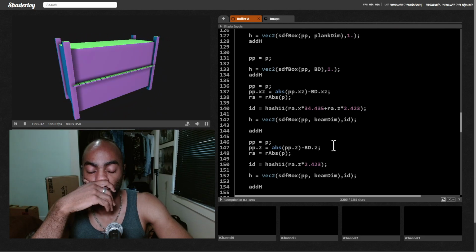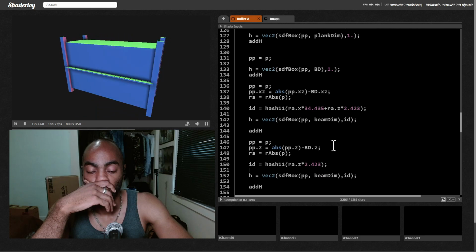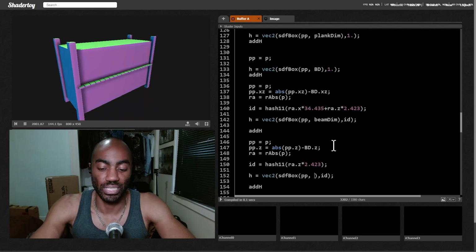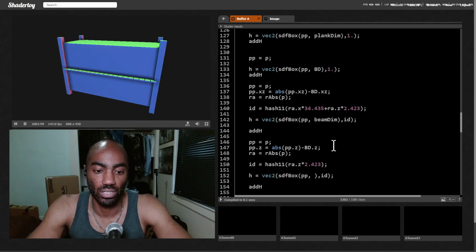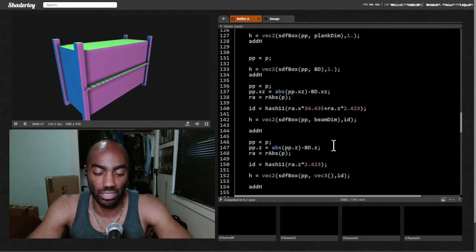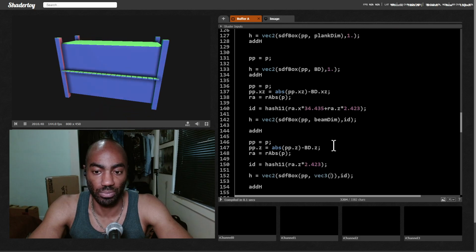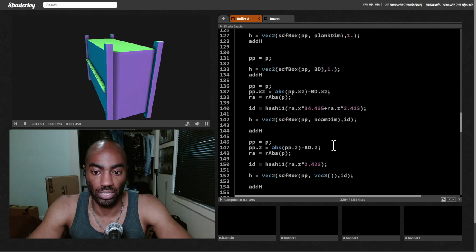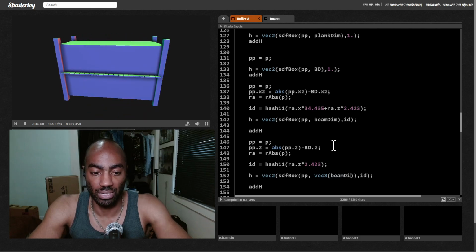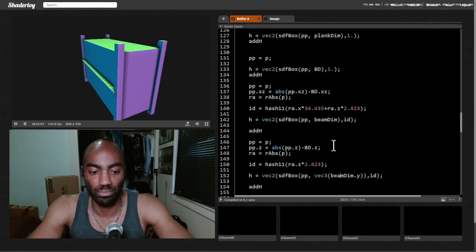And then the dimension should be vector. I think we have enough things that we can now just start using things from what we have already. Like, I could use beam dim y as the y component of this.